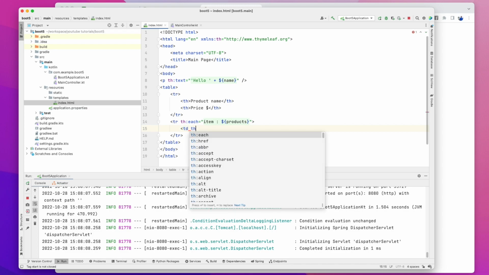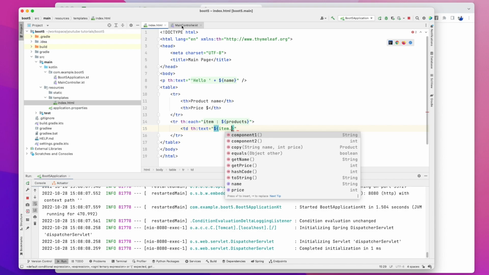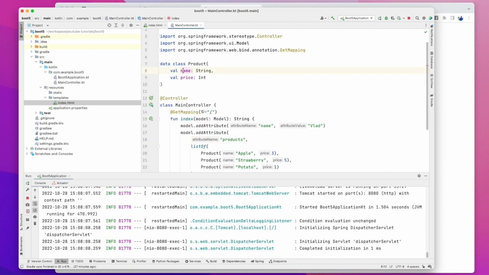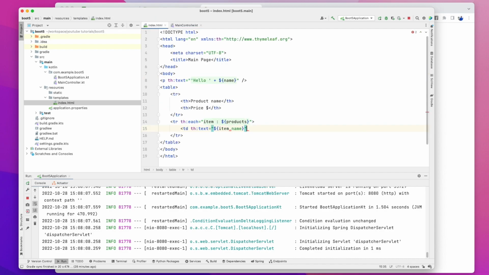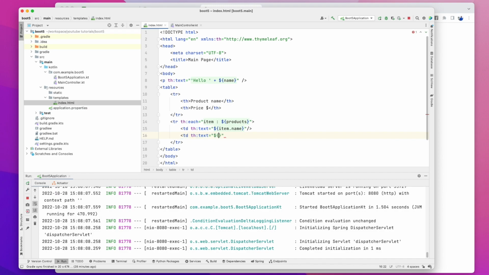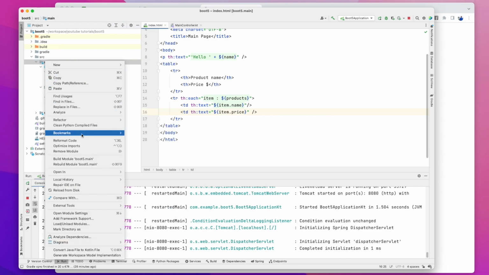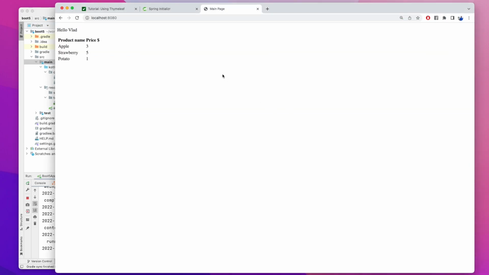So we create rows for each item and product, and now we can just do a table cell, and in here we will use again th text, but now we can use item dot, and here we access the attributes we set in our data class. So first we set the name, and then we set the price. So in here it will be item dot name. So this one is the first table cell in our row, and the second table cell, it will be th text, and this one item dot price. So of course, if we rename this item to something else, everything in these two table cells needs to change. So now if we rebuild our project, okay, so if we reload our web page, we see that our data is rendered as a table like we expected.